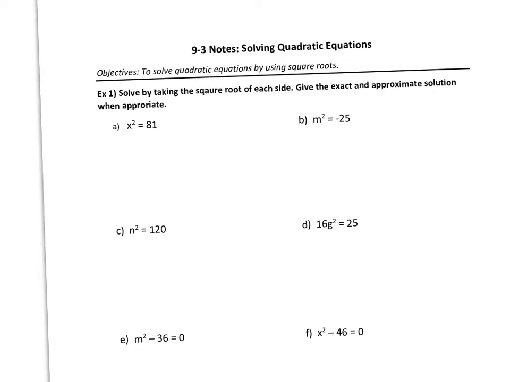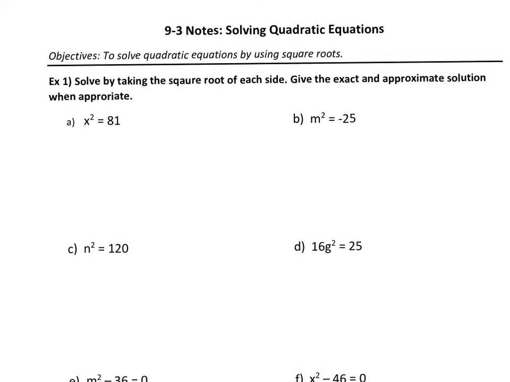Okay, this is lesson 9.3, and in this lesson we are going to work on solving a quadratic equation. So again, notice quadratic, right? It has an exponent of 2, okay? But what we're going to do is I'm going to teach you a different way to solve than always factoring, okay? So in the last lesson, we would have you subtract the 81 over and then factor it out, set each factor equal to 0, okay?